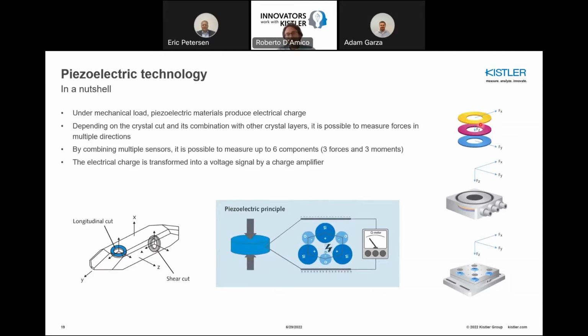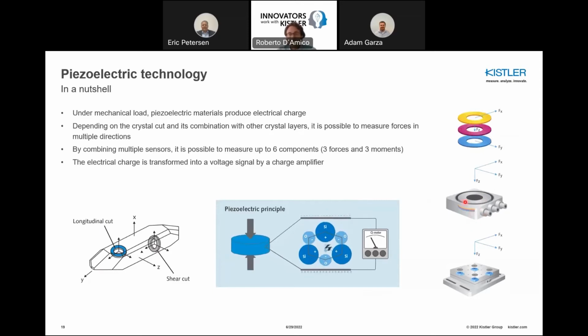You have multiple sections of crystals or piezoelectric material, each of which measures in one specific direction, and at the end gives you a charge proportional to the force that you're applying in each of the directions. That's how we have a piezoelectric force sensor.